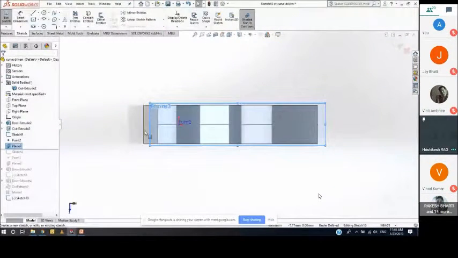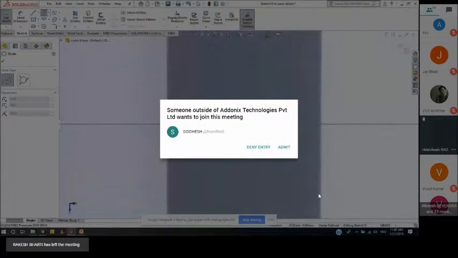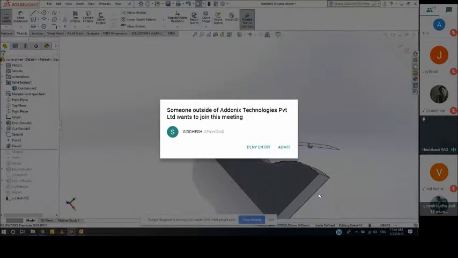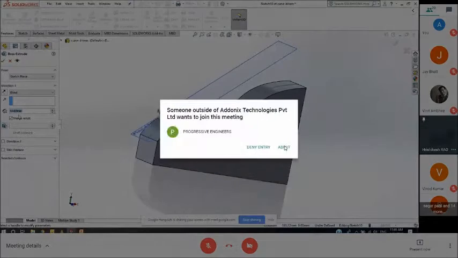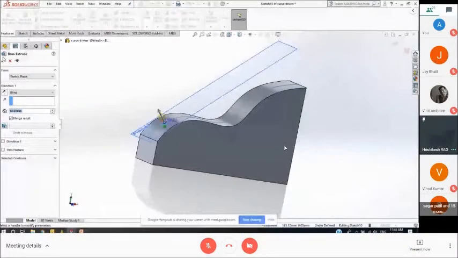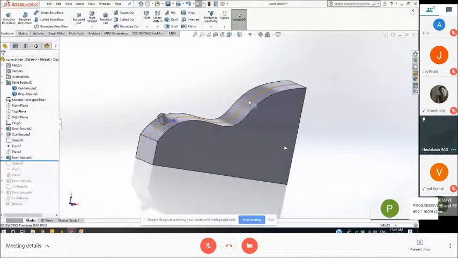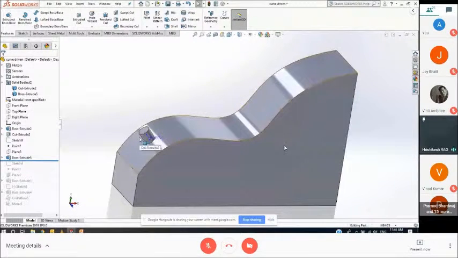And I'll create a sketch on this particular plane. Randomly, I'm just creating a circular boss. Just keep the distance to 10 mm only. So this is the boss extrude which I have to pattern, and I'll use the sketch that I have created to pattern this along the curve.